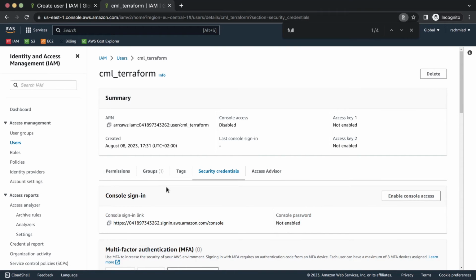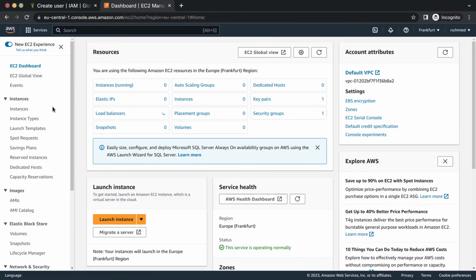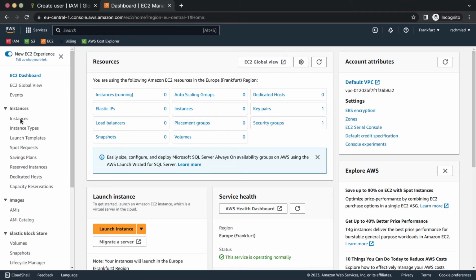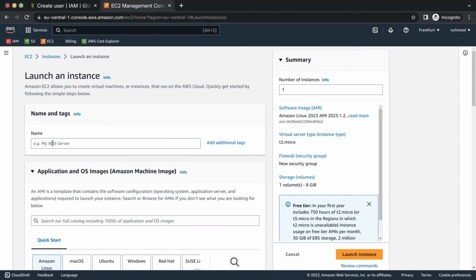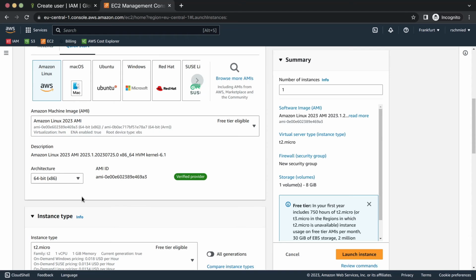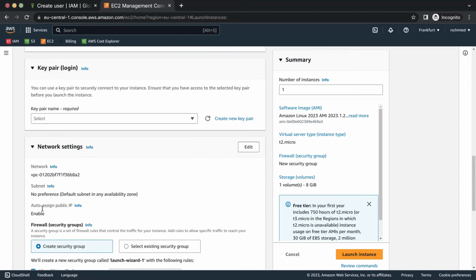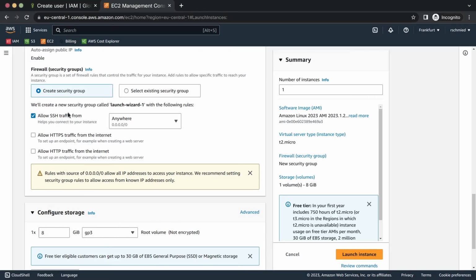Now, what we want to do is check out whether this works in EC2. One way to do it is by going to EC2 directly and then going into launch an instance. Okay, let's launch an instance here. So we go in here, give it a name, demo, select whatever is in here, like the smallest available version. So we just choose the free tier here. That should be fine. We create a security group that allows SSH access in here.